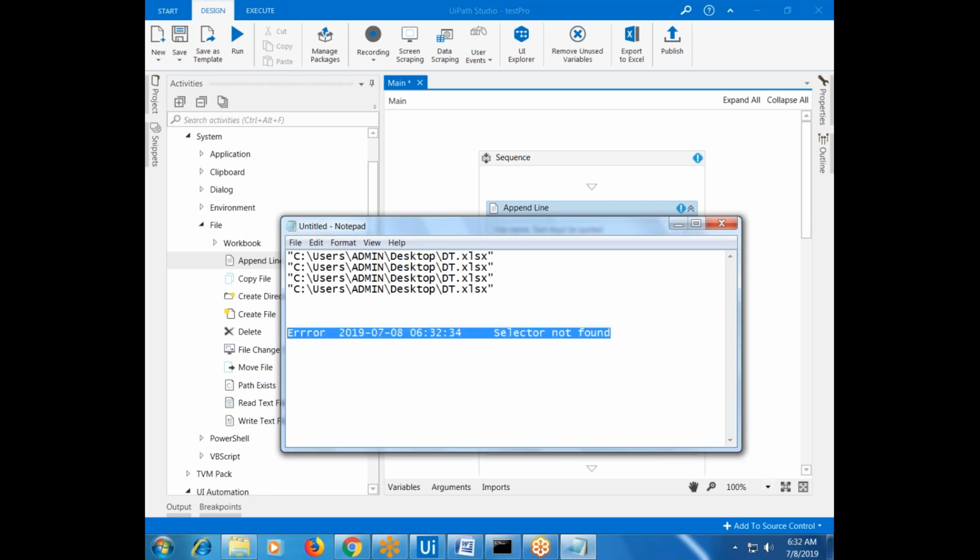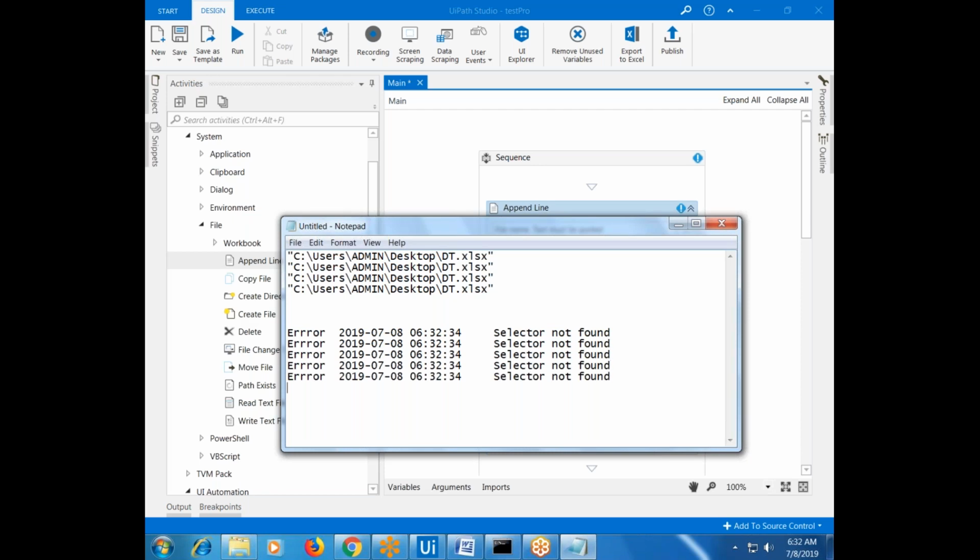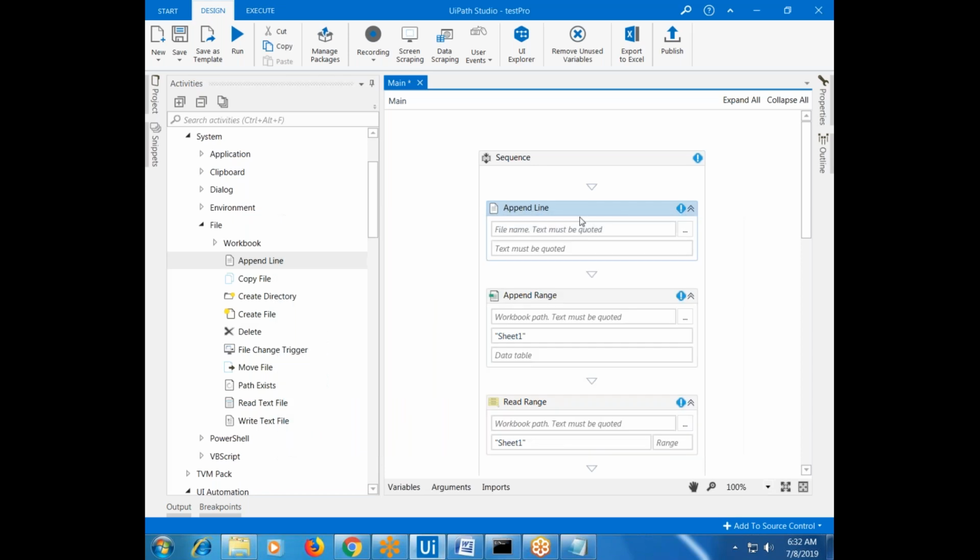It will just append the line blindly. It will go to the end and append the new line. People use it for different purposes, but you can use it for logging text also.